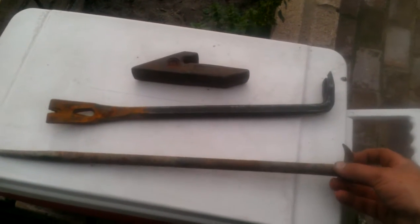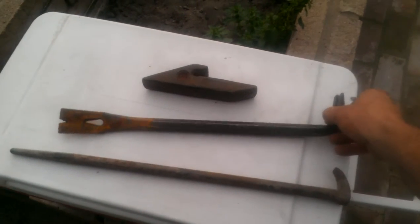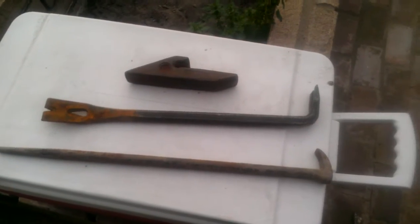All right guys, I went back to that guy with the yard sale. All these bars sitting there — I don't really have any of these and I needed some. I need some that are a lot longer than this. It was like five bucks for this pile of stuff.